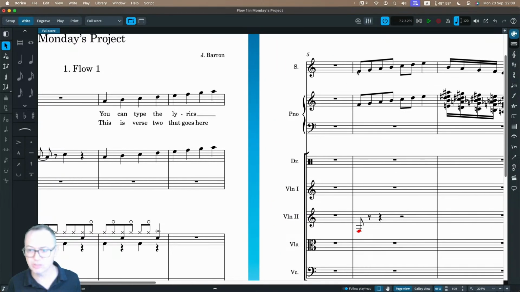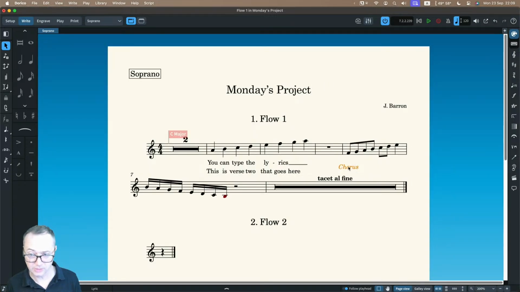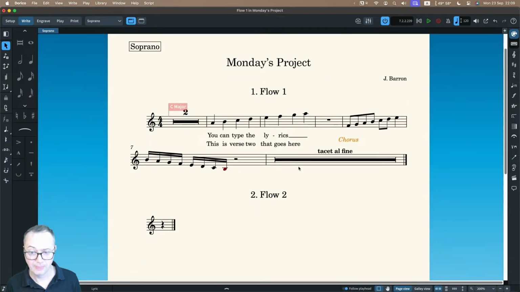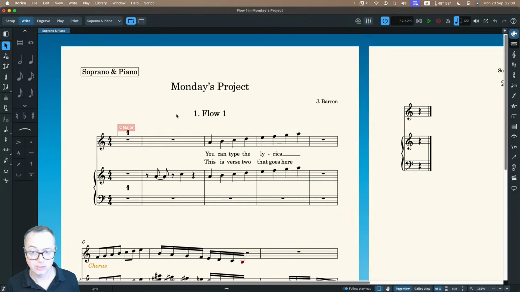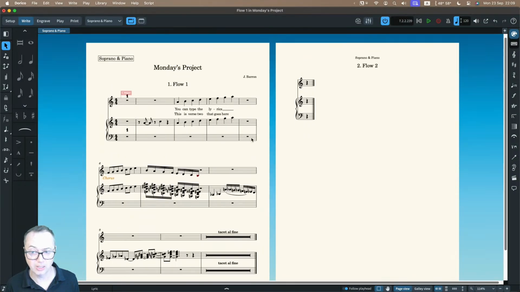And then when you want to do things like add a chorus and you do Shift-L, you can press the up arrow, and now it says C. So this is the chorus, and that will be italicized and automatically be put between verse 1 and 2. So now if I just press W to go to the soprano part, you can see the chorus is in the middle here. Now, because the soprano is also doing song 1 and song 2, it's automatically putting those flows on the same page as well. So for any of the parts we've created, here's the one that we had, which also had the piano part in it. This one's run out of space, so it's doing it on the second page.